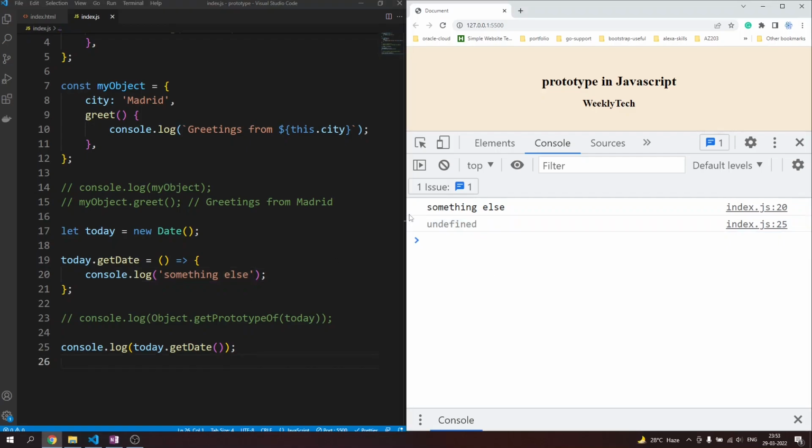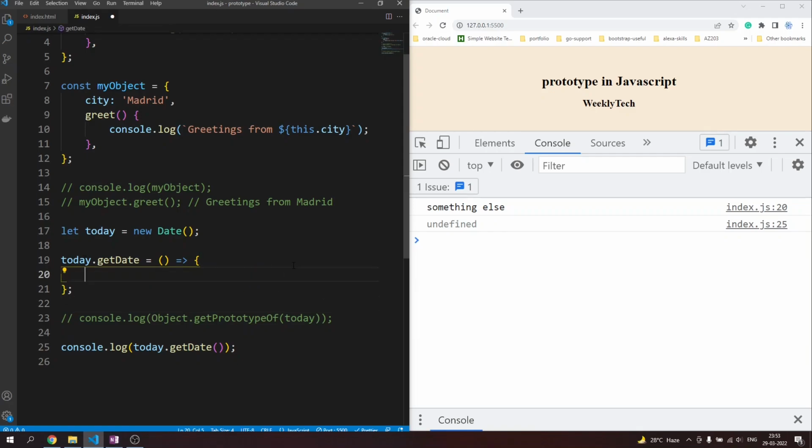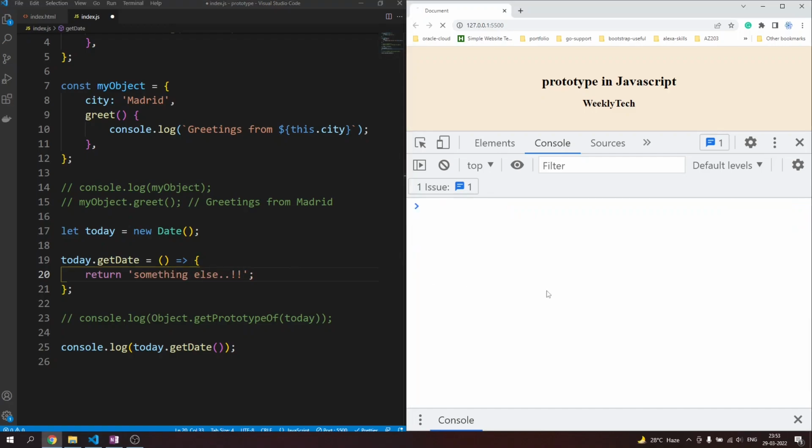So we'll get something else in the output. Okay, and we are getting this undefined because we are not returning anything from the date function that we just created. So instead of consoling, if we simply return this string, we won't get undefined. Okay, I'll get something else in the output.